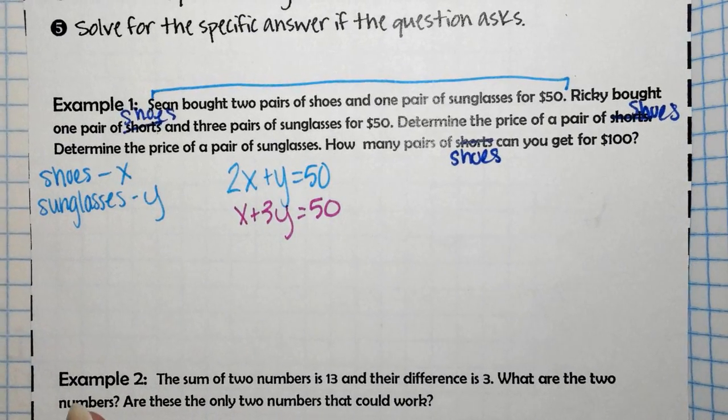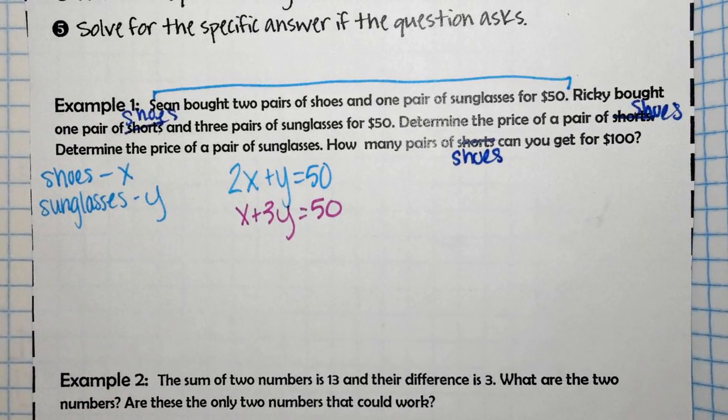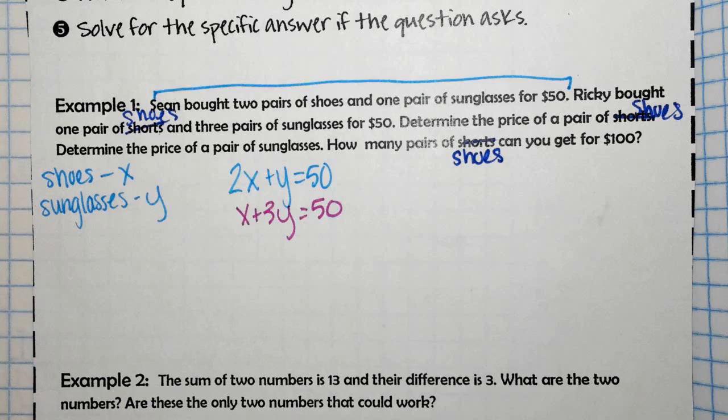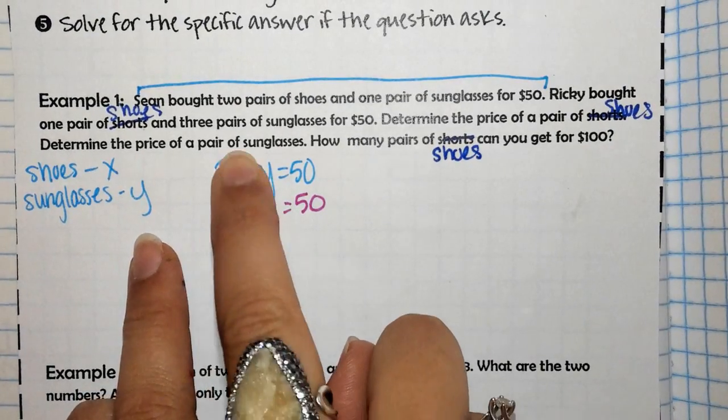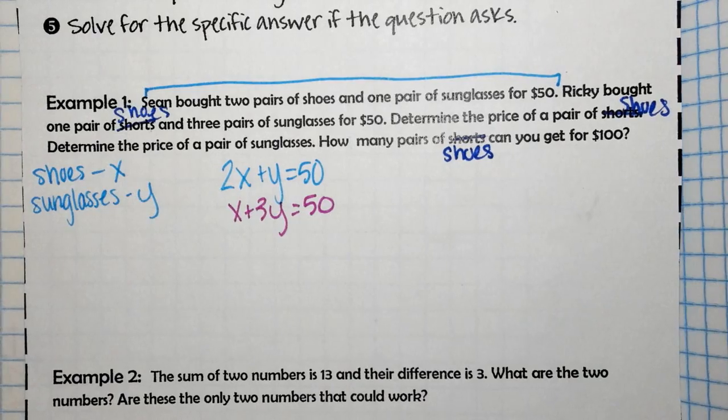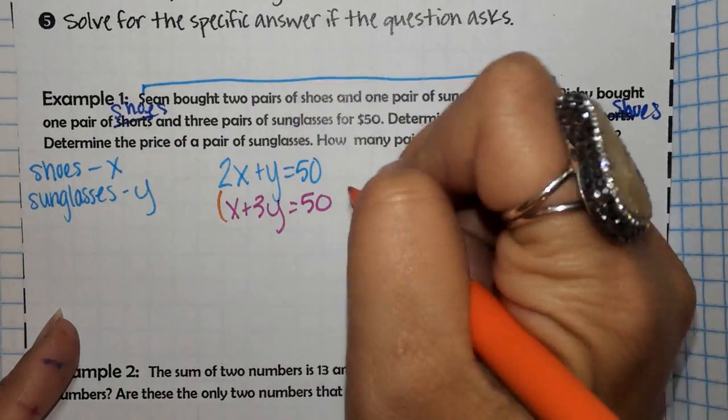Alright, so now we have to solve, right? That's the whole point of what we're doing is solving. Now, do you guys want to use graphing, elimination, substitution? Elimination, because that's been our favorite so far. Now, do we want to start by eliminating x or by eliminating y? Let's do x. Let's mix it up. Okay, now if we eliminate our x's, what do we need to turn this one into so it's the same? Multiply by 2, all right? So let's multiply by 2.